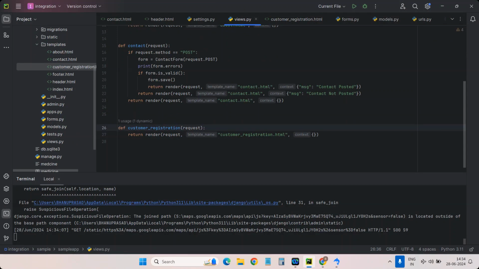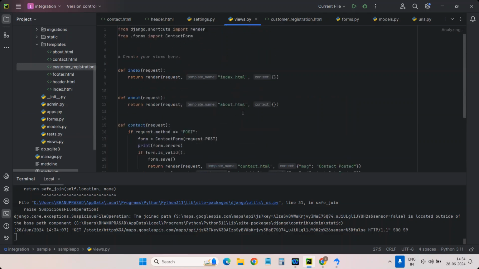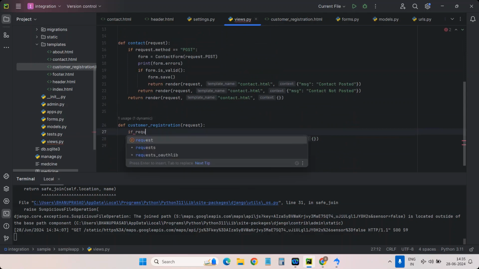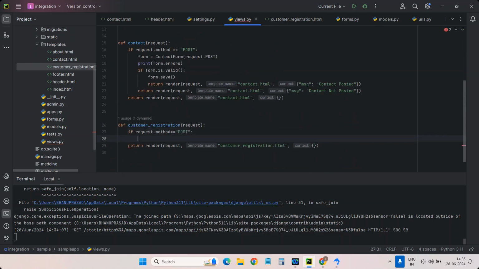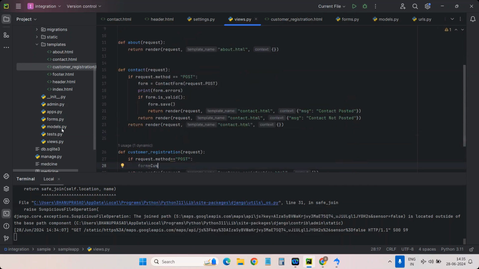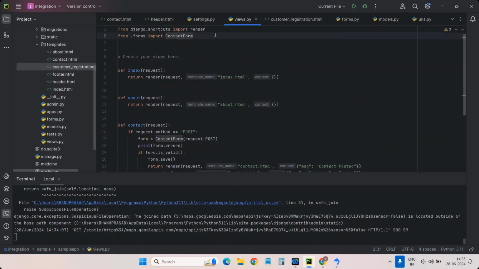Here I used the contact form, but in my registration I will use the customer form. If request.method equals post, then you have to enter into the logic; if not, it will come out of the logic. Form equals... I was not getting that suggestion here because I have not imported any form here.